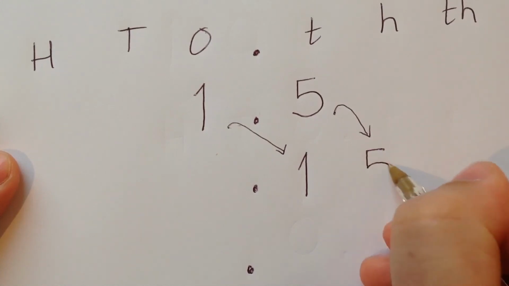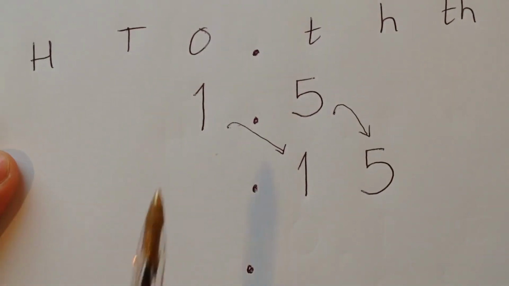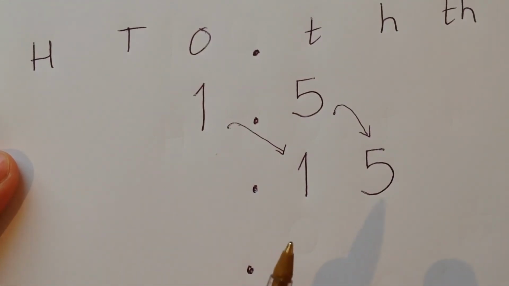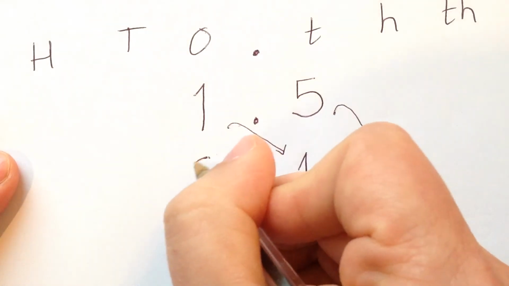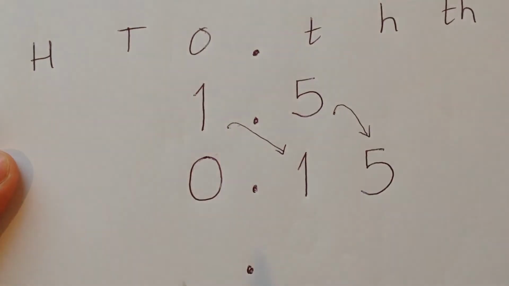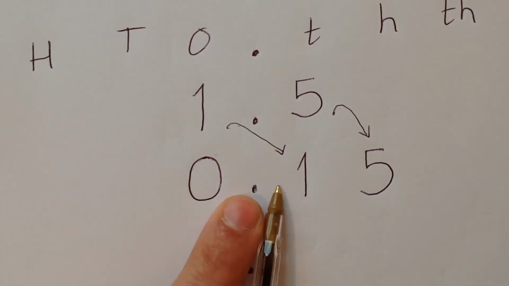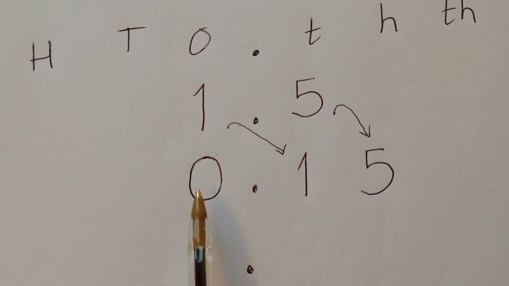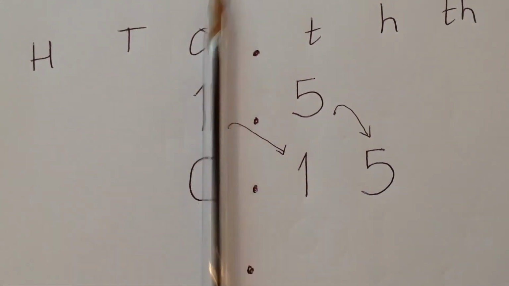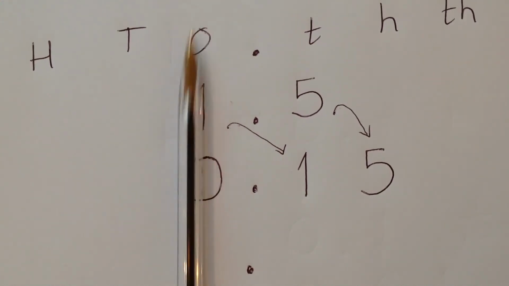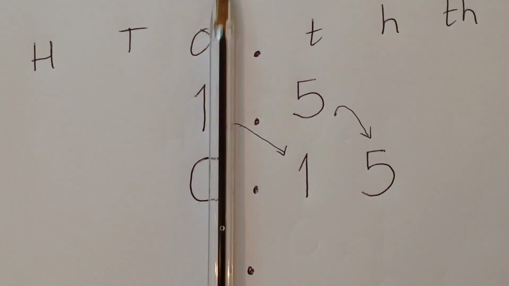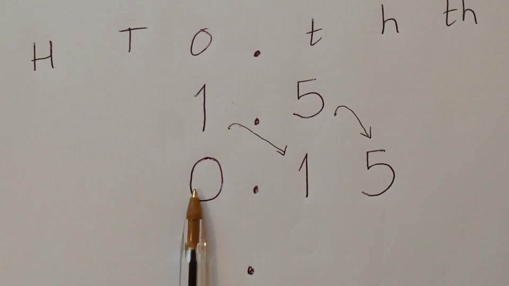But there is one last thing I need to do here. I need to put the placeholder in. Just to make it really clear to the reader that this is less than 1, I put my placeholder here. If I've got numbers to the right of the decimal place, I have to have a 0 in the ones to make it really clear. Remember, ones are our central number. These are crucial. I always have to have something in this column, even if it's just a placeholder.